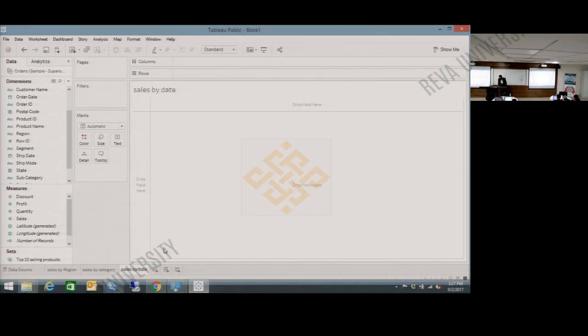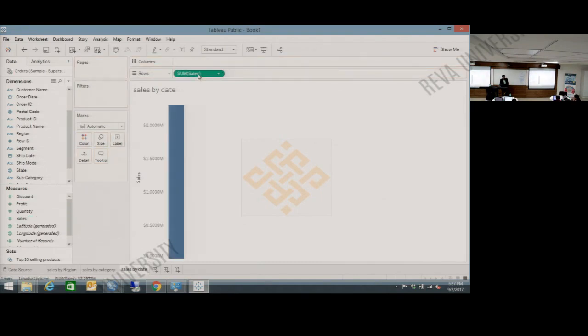Now, if in case you want to show something with respect to date and such things, since I've said sales, I'll just again take sales here. Drag and drop it, please. Row would be sales.